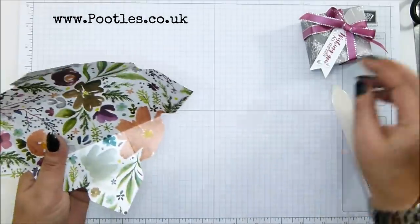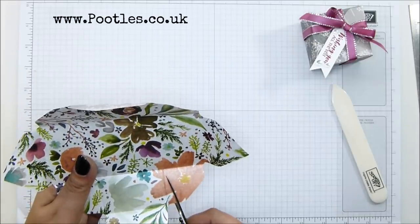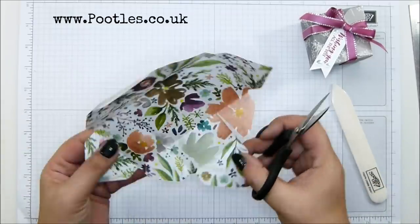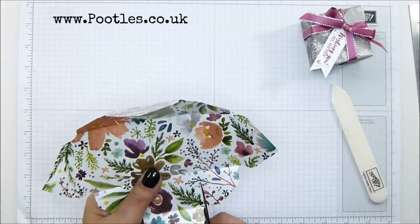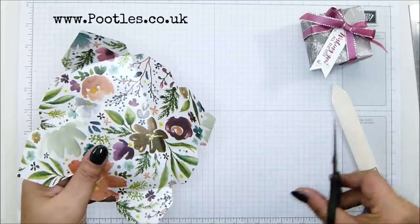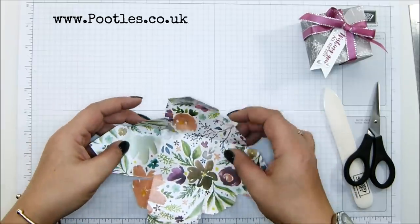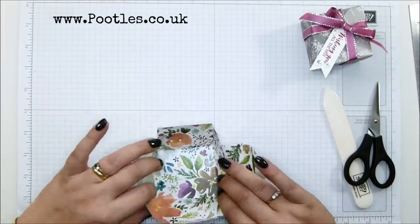Bits to cut away — we're not going to cut away anything, but cut straight down. I didn't need to wedge because it's a triangle, but cut straight down, rotate and cut straight down, rotate, cut straight down and rotate. You don't need to wedge at all — it's already wedged by the fact it's that shape. So it's going to fold in like that and become our box. Easy peasy.